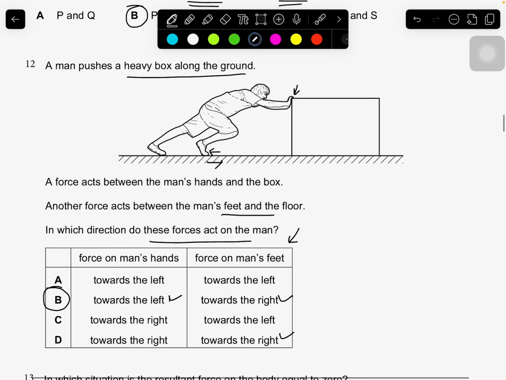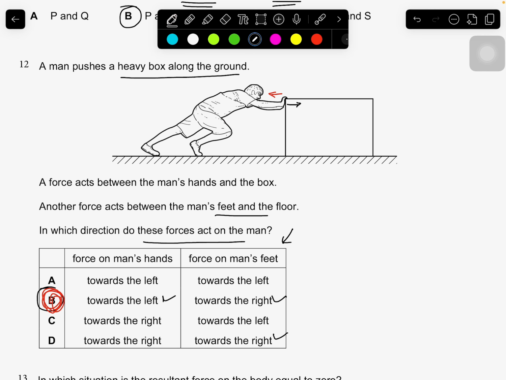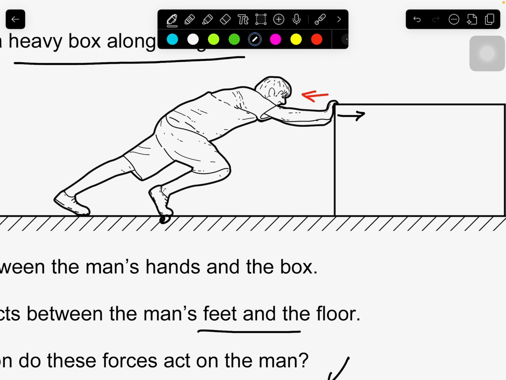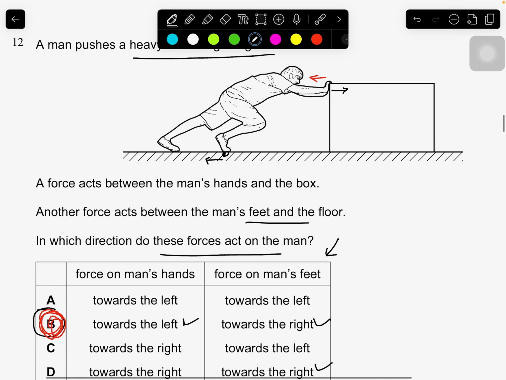Now let me explain that a little bit. So the man is pushing the box with his hand, so the man is applying with his hands a force forward. So the box is going to apply a force to the left, backwards, a reaction force, okay? So that is the red one, your answer. So let me do it right here so that you can connect that. If we talk about the foot of the man, see that the man is kind of pulling the floor back, right? So the foot is applying a force backwards. So what is the force on the foot? It's going to be opposite of that, which is to the right.